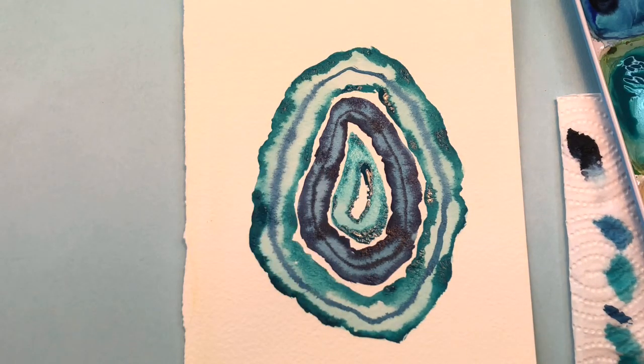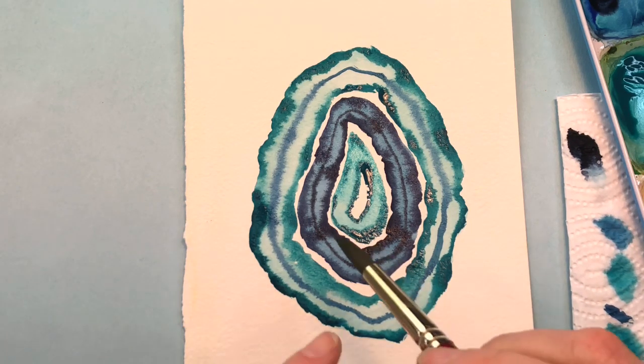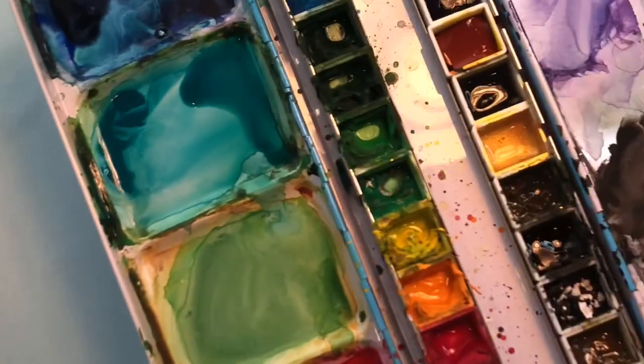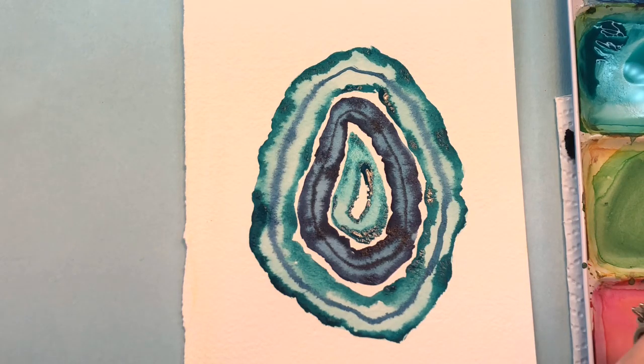And you can leave that center just the way it is. So now what we want to do, we can start putting in the gold. If the gold bleeds in, that's kind of cool. So I have the, like I showed you, the Liquitex gold. I put it in one of my little pans here. I'll squeeze out some more. It's fairly thick ink, which is great.